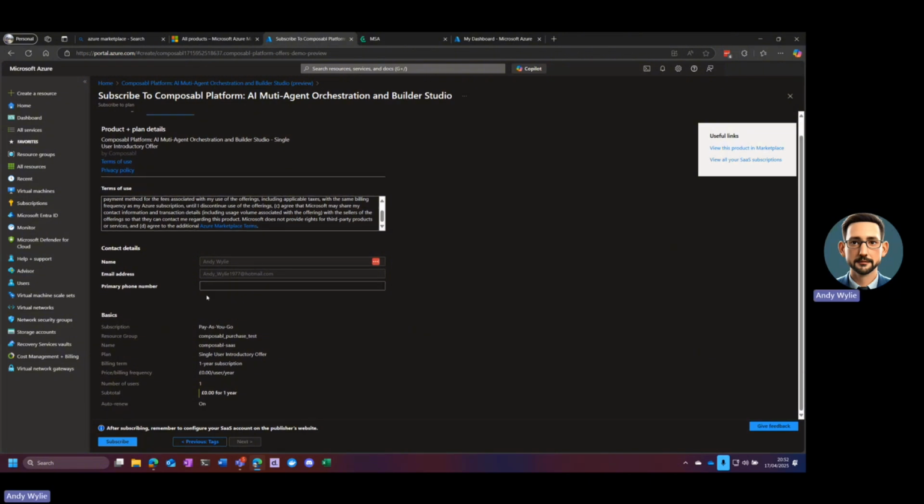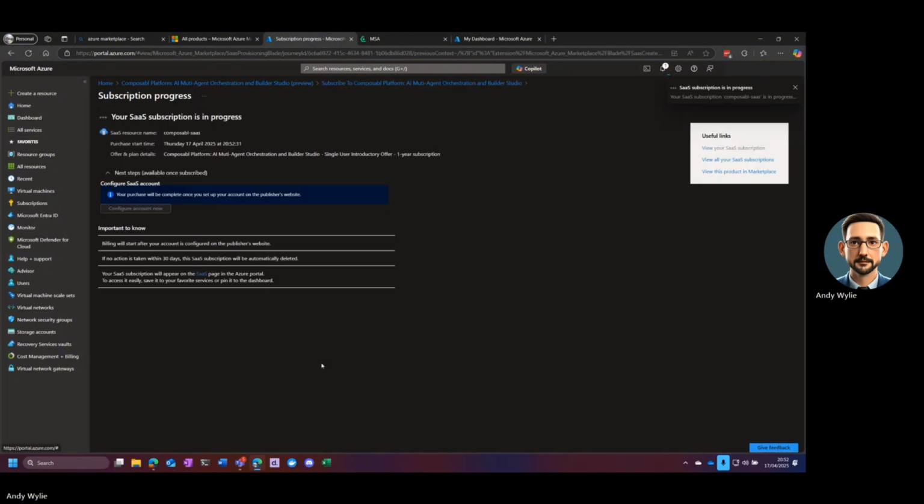It will pre-fill your details based on who you're signed in as, give you some information about what type of subscription you have, and then all of the information that you've chosen from the previous step. So when you're happy with everything, you click on subscribe. What this is now doing is setting up all of the billing on the Microsoft side. So you will be buying this directly from Microsoft through your existing Azure billing and subscription. And this is setting up all of that billing information. It should only take a few seconds, if not a minute or so.